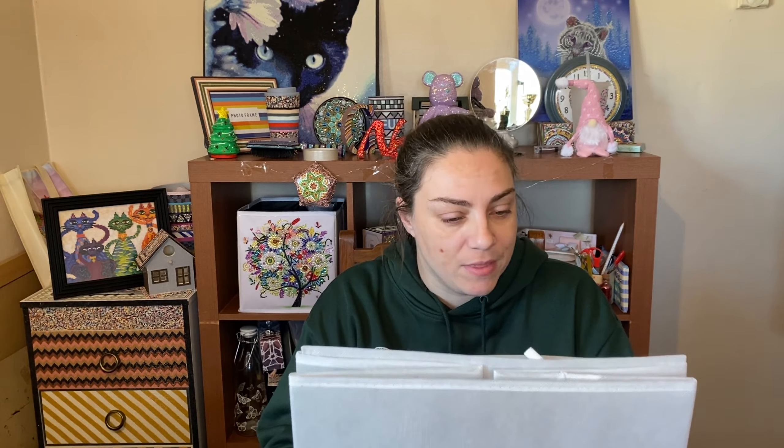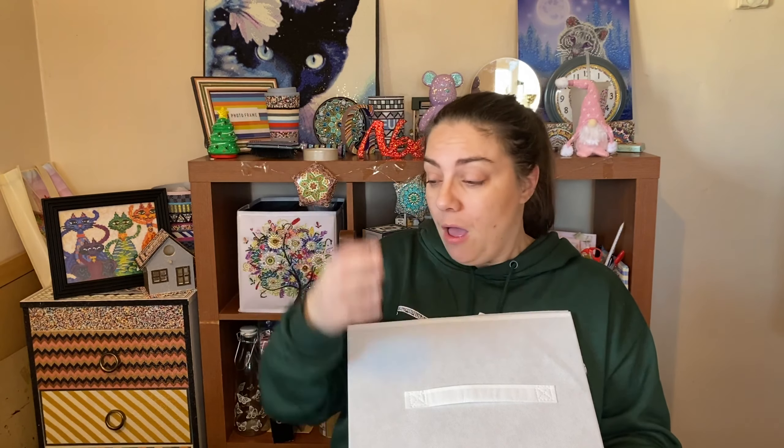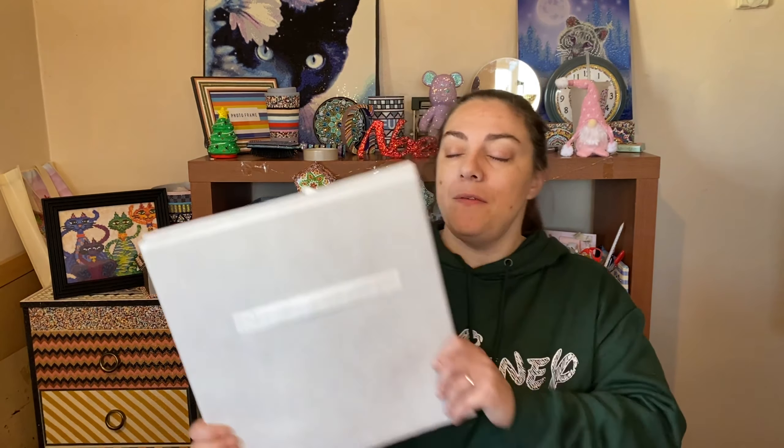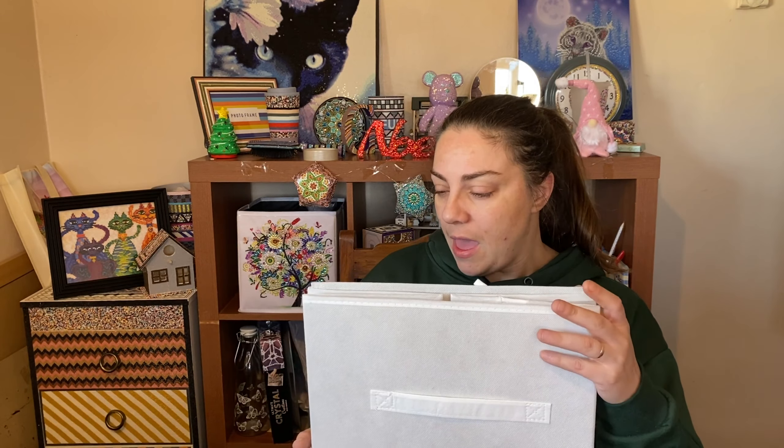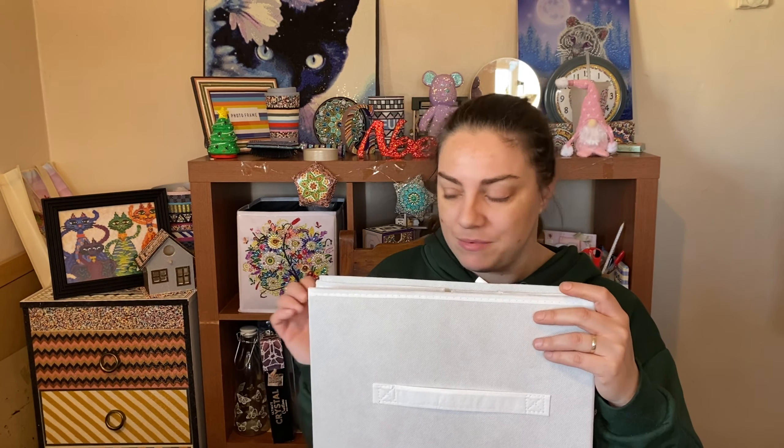One of the other admins from the Leftovers Facebook group I'm on — she had the idea of doing a special-shape diamond painting on it. I love doing the special-shape ones but I never know what to do with them when I'm done, apart from for example Jane very kindly sent me one which I've got hanging up on the wall.